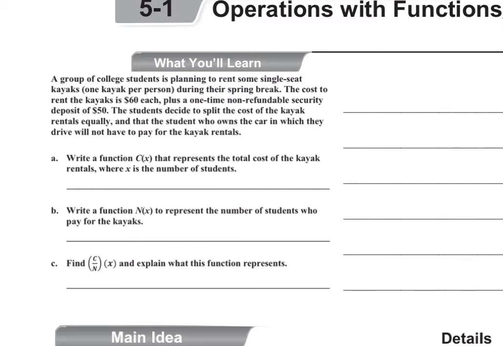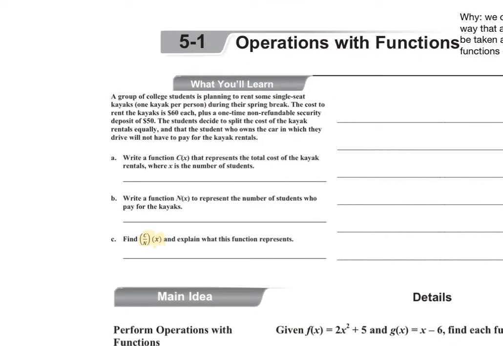So what we're going to be able to do is ultimately create a function, right? And we'll see that its notation is different from things that we've seen in the past because of operations with functions. And that function will allow us to calculate two things at once. It will allow us to calculate how many individuals are paying, because the driver doesn't pay, so it's always different than the amount of people going. So it allows us to count how many people will be paying, and it will also help us determine how much each person has to pay depending on how many people are paying. So it'll be doing multiple things with one function. And that's some of the benefits of operations with functions, is that you can have multiple steps like that taking place all at once, and we will do that by combining functions.